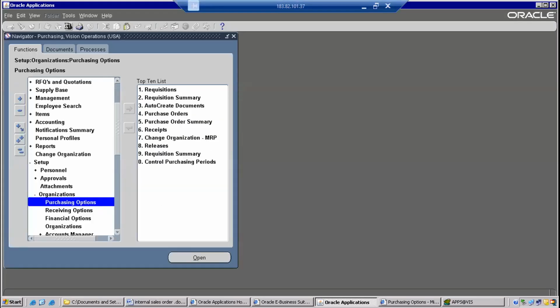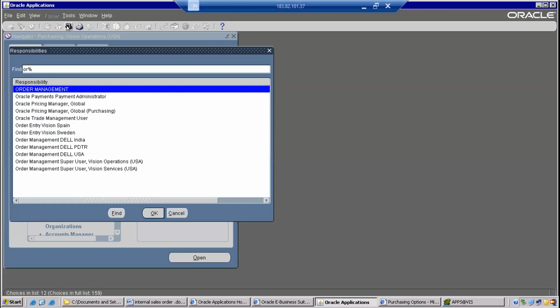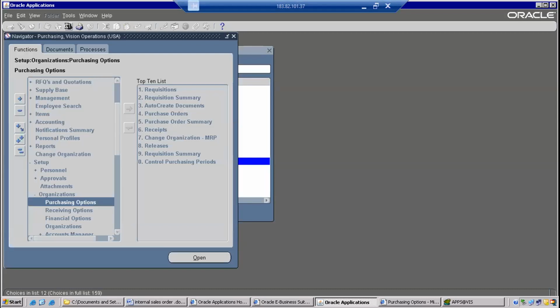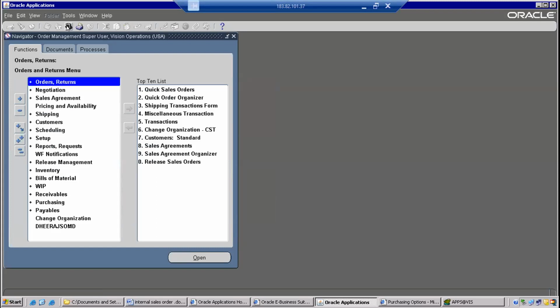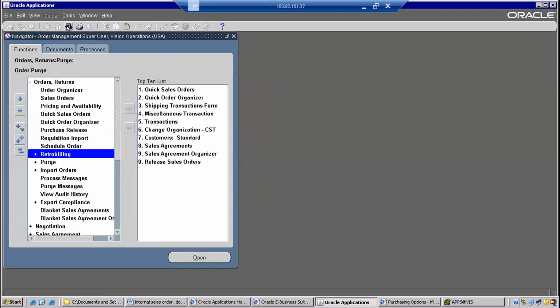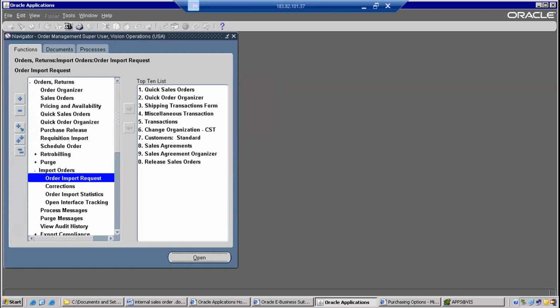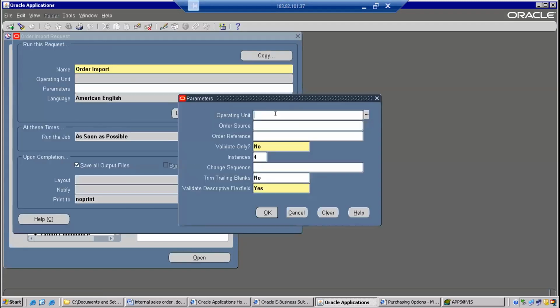Anyway, go back to order management here. Import orders, order import. So operating unit is Vision Operations we are working. Now, what is the value I should select here?